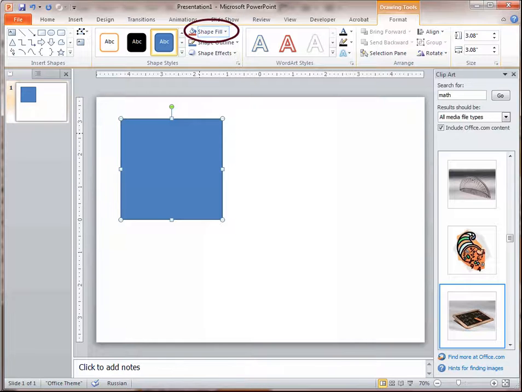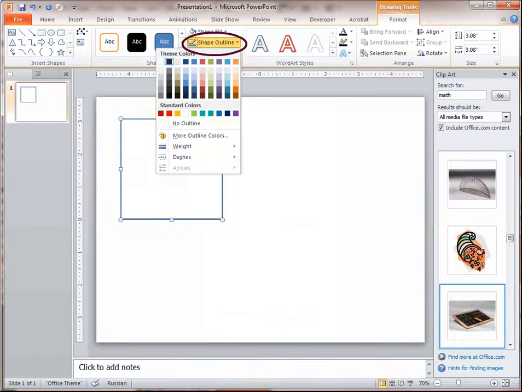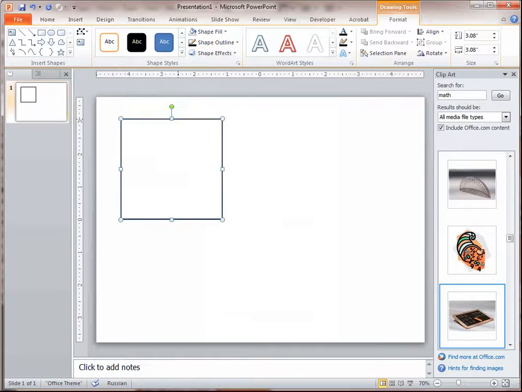Let's remove the color. We want the inside to have no fill, and let's say the outside we want black. Here we are, and we have the 1 square. However, we want all the squares to be of the same size. So in your job aid, you will be able to find a link to a PDF where you can find a lot of frequently used hotkeys.